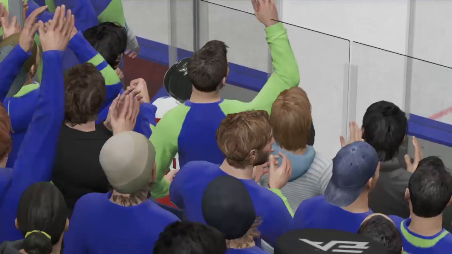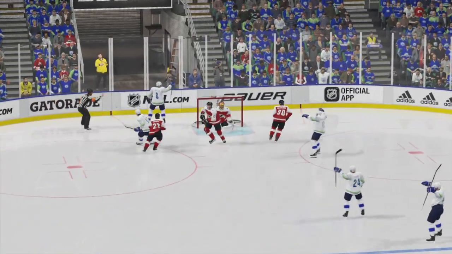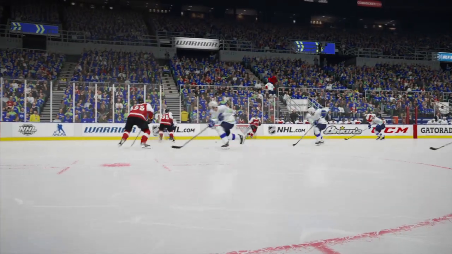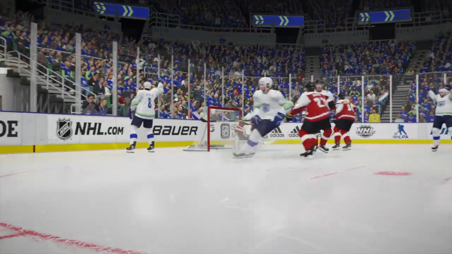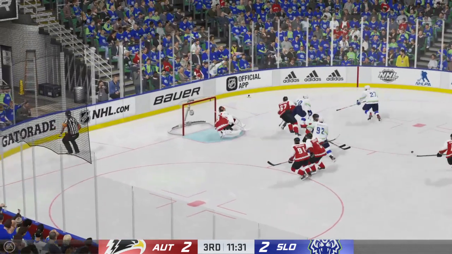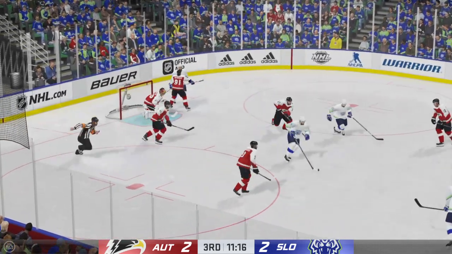This is a tough one here. The defender thinks he's helping out, but really the puck hits him and goes in the net. The goalie doesn't have a chance. Moves the puck. From in close, gives them nothing in front. From point blank, right out the side of the net. Big stop by the keeper.